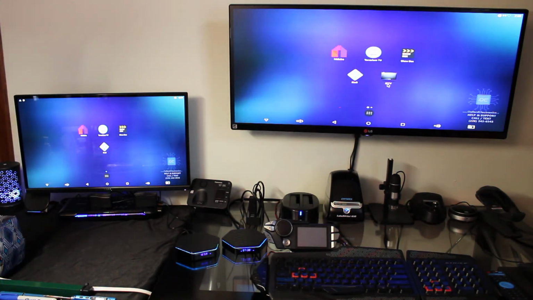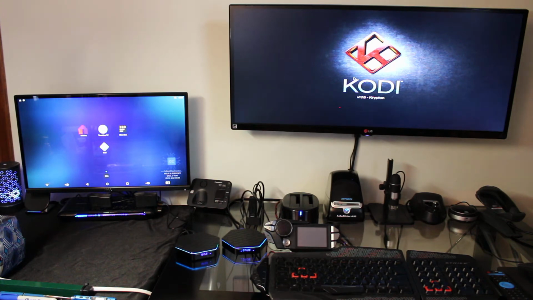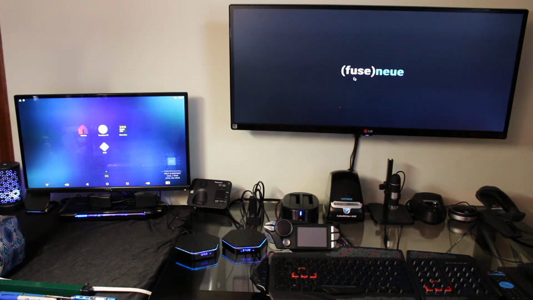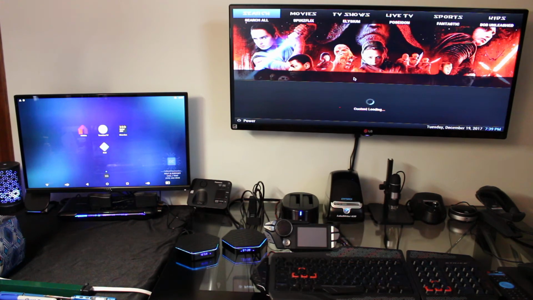And the next 2 programs are Kodi and IPTV. Now, Kodi we generally recommend as a last resort, or if you know there's a specific application that you want to run, you can go in here. This build is called the Spins TV build. We don't upkeep this build. It's done by somebody else who dedicates their time to it. If you can't find something in the other 3 apps that we've already showed, then you can go to this one here. You have to wait for it to fully load when it turns on.